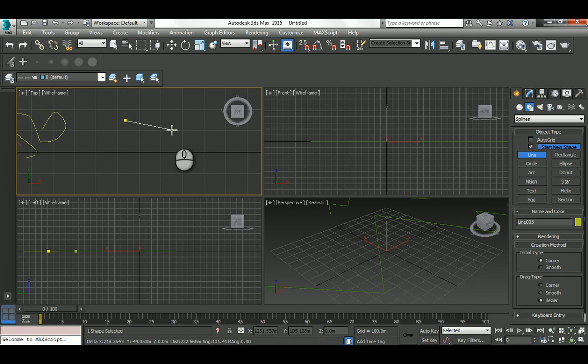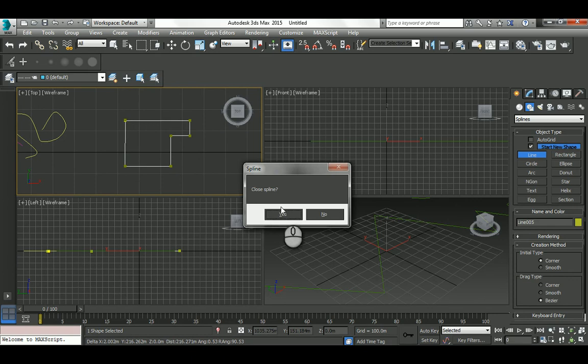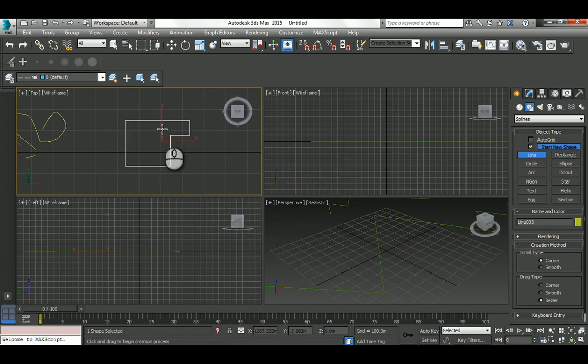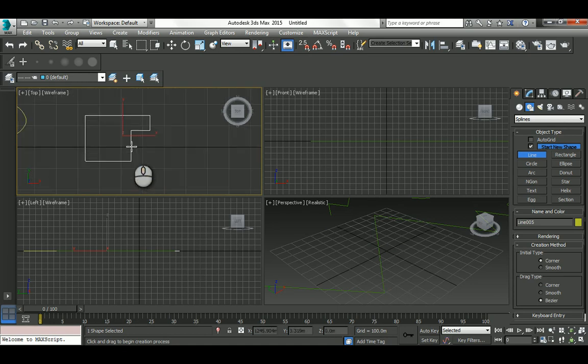Now the first question in your brain, you're going to go hitting shift and continuously moving your hand like so, and you close that loop, and you're going to get this important message asking if you want to close the spline. I'll say yes. Closing a spline will allow you to make a 3D closed geometry. We're going to talk about that very soon in this lecture. Anyway, so that's basically it for lines.